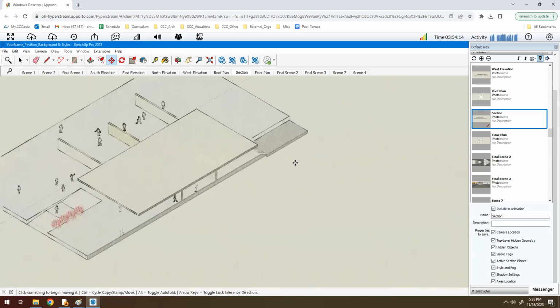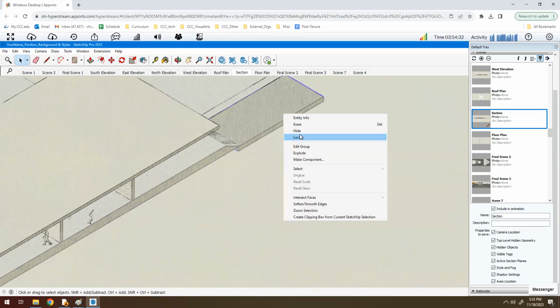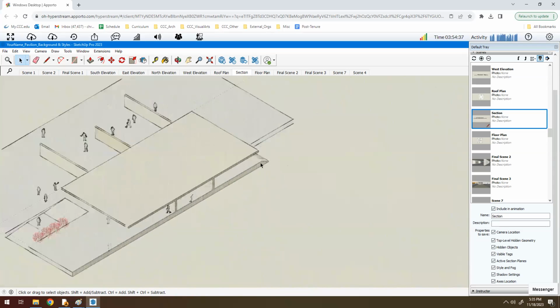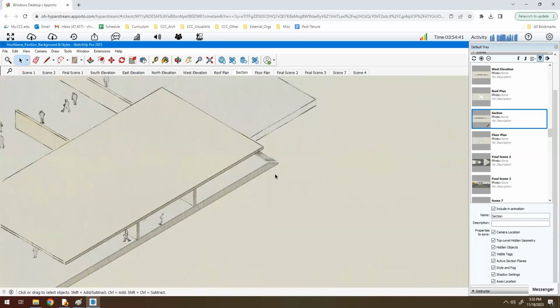Okay, now I've forgotten that I had added this volume here, and I really don't want to see that in this view. The proper way to have done this would have been to draw a whole mass for the ground plane. But for this drawing, I'm going to right click on it and hide it so that I can see the stair in section. You can see it going with its risers and treads.